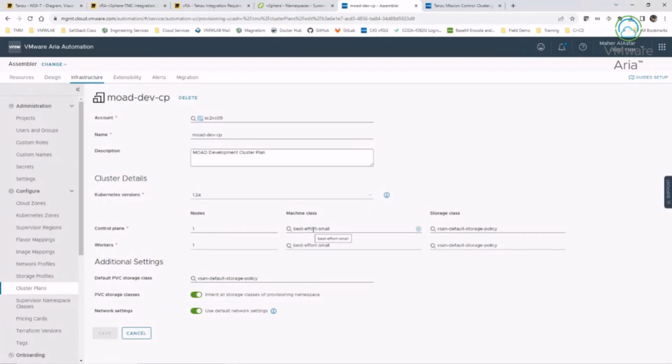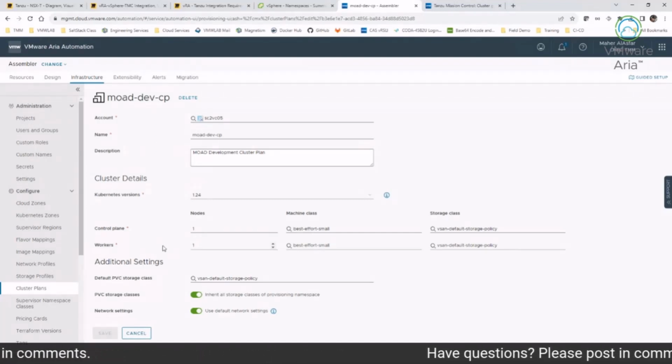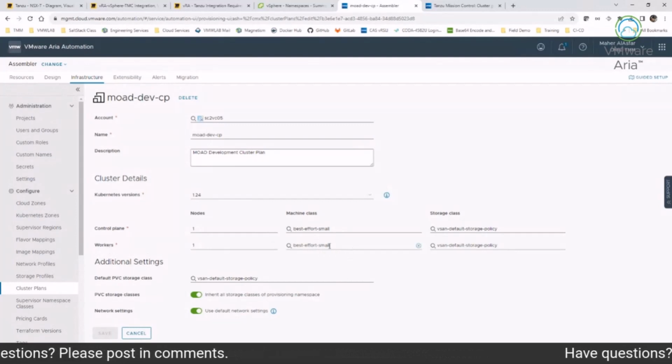The size of the node, and then the storage, the backend storage where that node lives. And same thing for the workers. I can start with one, and later I'll show you, like in the design, we can override this as the user, and the user can select, say, hey, I need 3 workers. I am deploying a heavy application, so that's why I need workers. And then also the machine class, the t-shirt sizing for that worker node, how much memory and CPU it has, and then the backend storage.